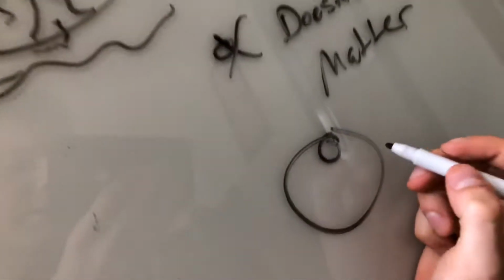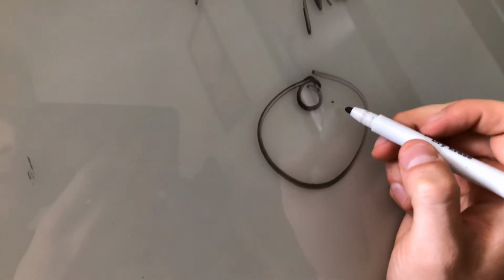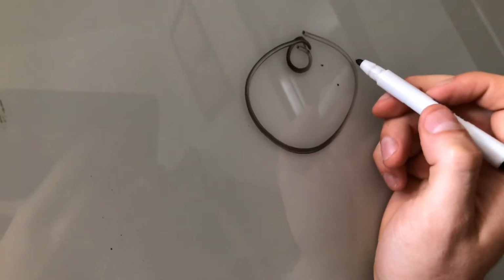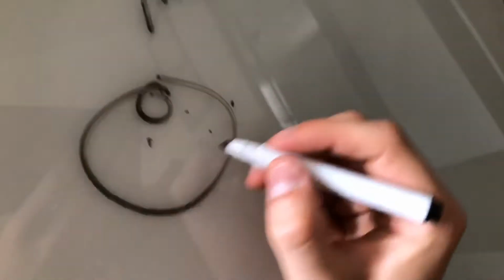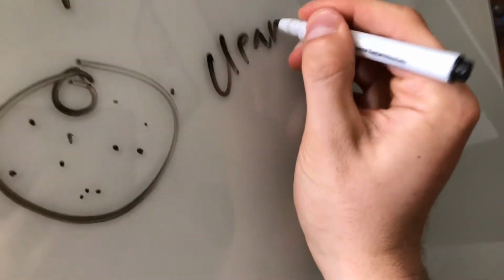Next is Uranus. It's probably a little bit bigger. It's probably not the same size as Mars. I've never been there. I don't think this one has any rings, but this is Uranus, and it's got a lot of freckles, so that's it.